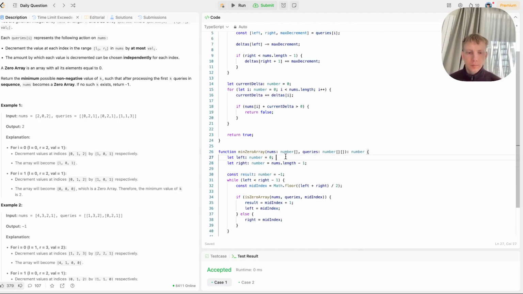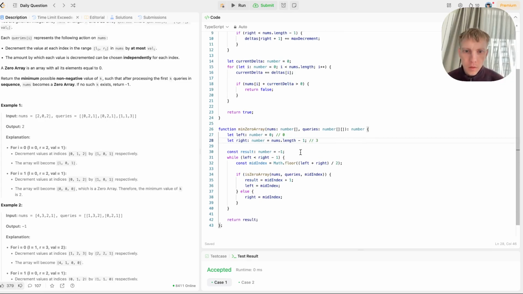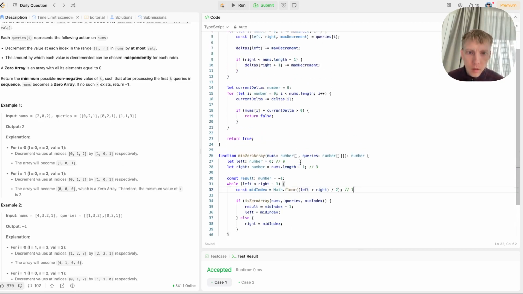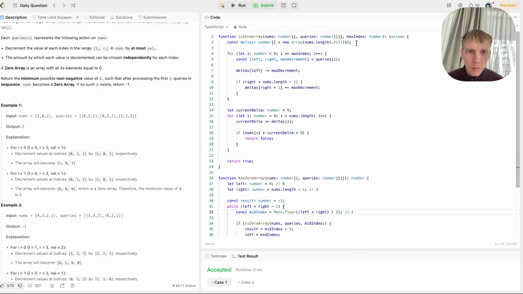Left would be 0, right would be 3, result minus 1, condition is met. Mid index would be 1. Sorry, mid max index would be 1.